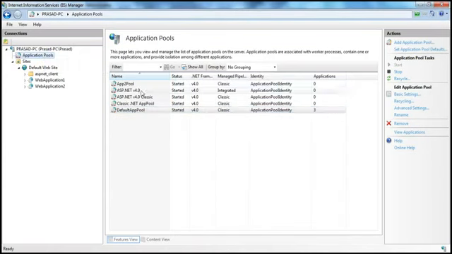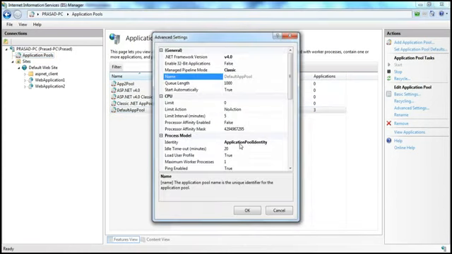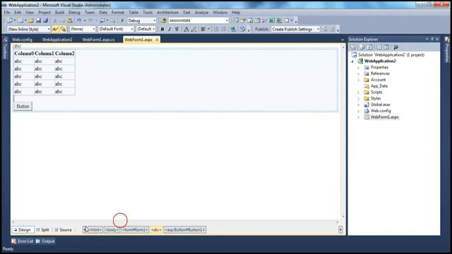If we right-click on the default app pool and open advanced settings, the identity is application pool identity. But since we have enabled impersonation, both of these applications are going to use the IUSR account to execute the application code.